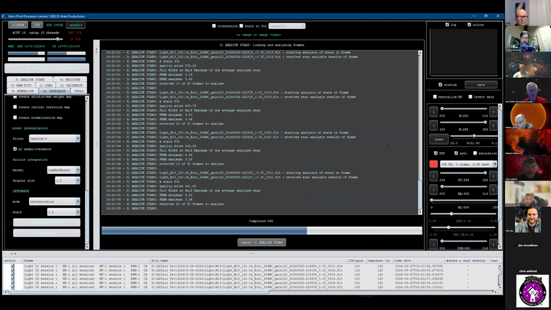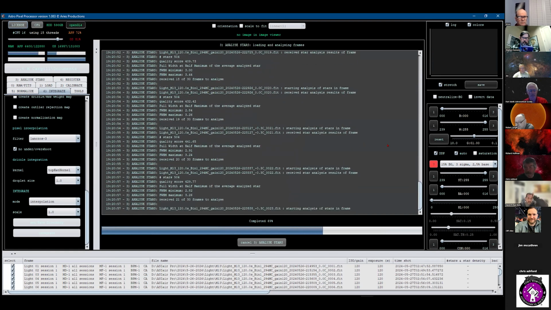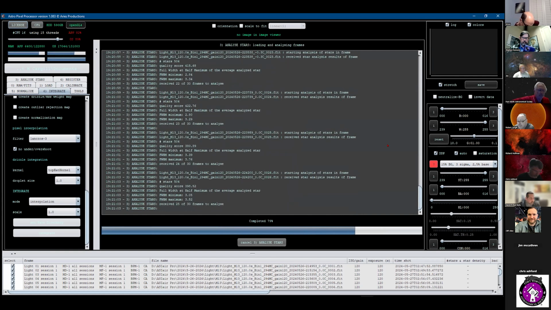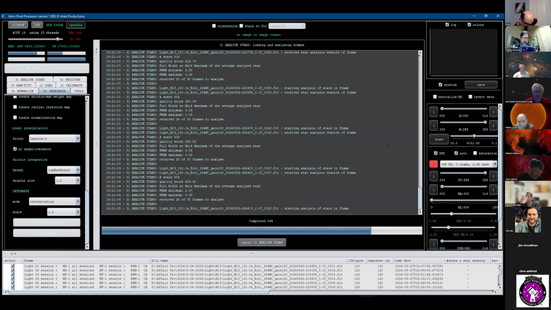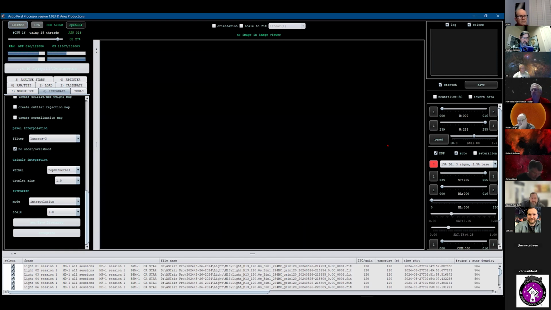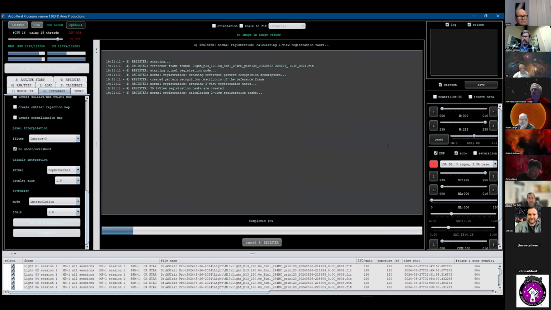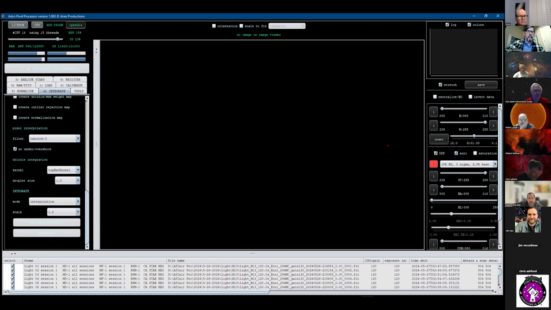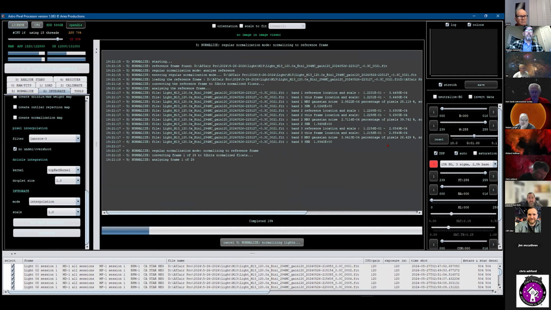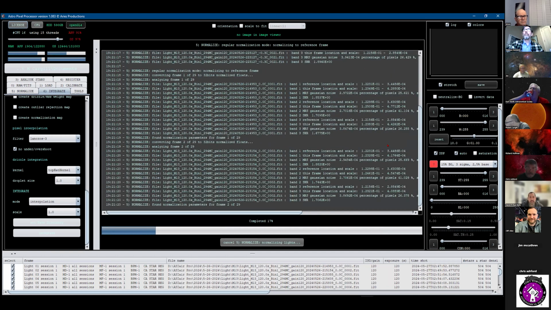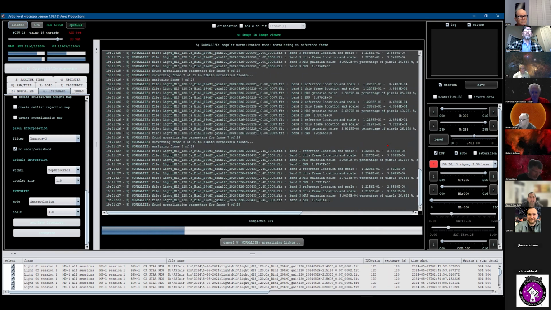And it's always a good thing to make sure you get the best focus possible. Usually during this time, y'all can go watch TV, get a snack, whatever.